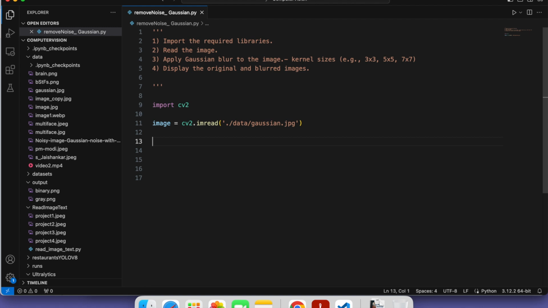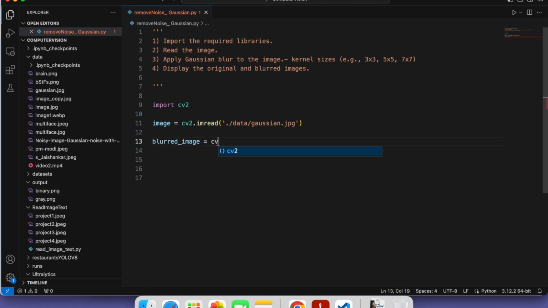Sometimes blur is also called removing noise, so if we apply such algorithms we get clearer pictures. But sometimes Gaussian blur works as smoothing and removing noise from the images, or it may remove more of the detail in the images as well. Let me call this one blurred image.